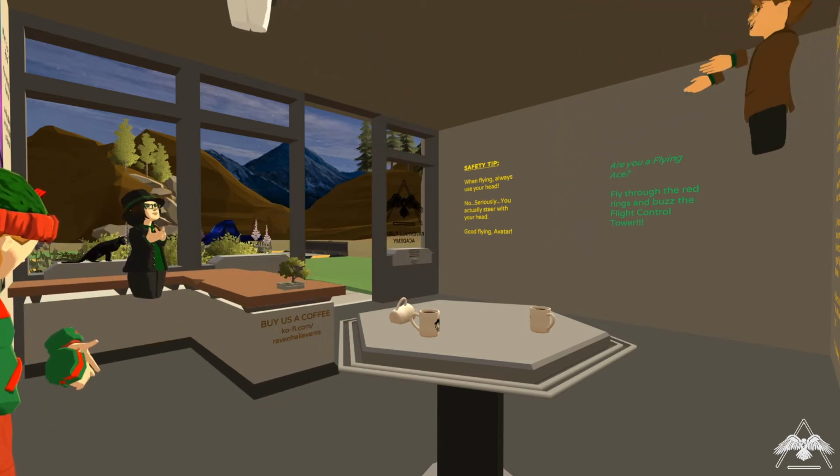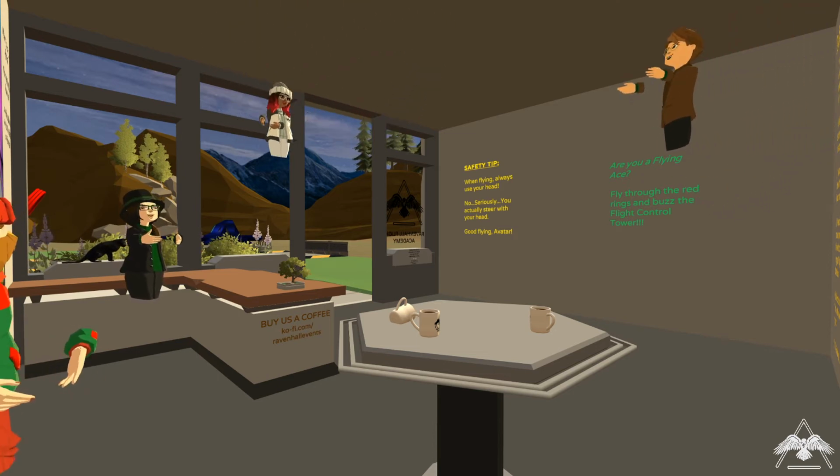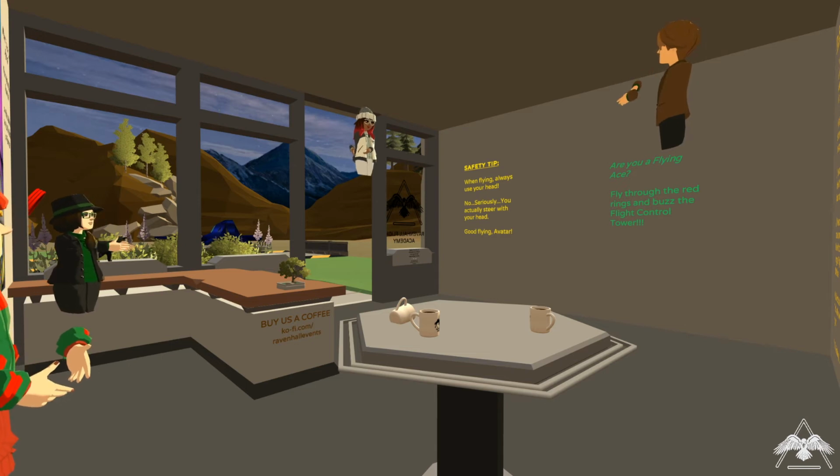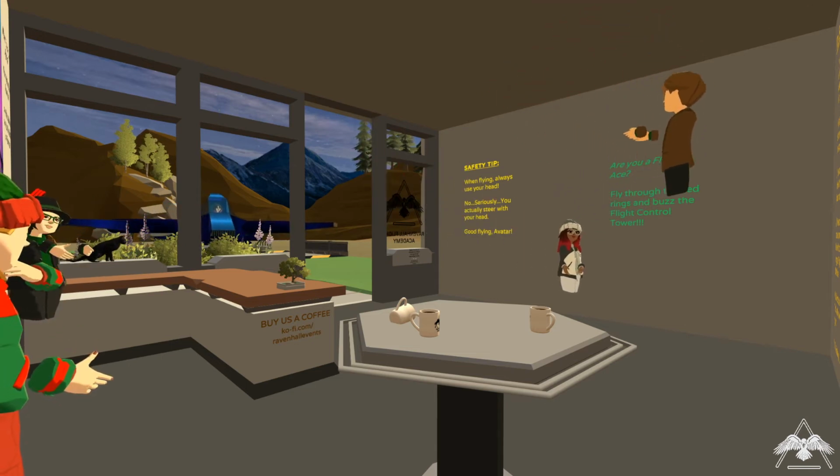Now, if you'd like to go faster, you can just squeeze your left trigger. That'll cause you to go quicker. Now, this movement is tied to your head. For example, if I tilt my head like this and I move to the left, you're going to see that I go down, right? So it's completely tied to your head.